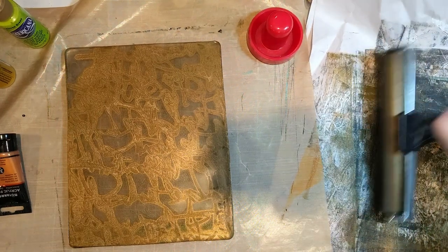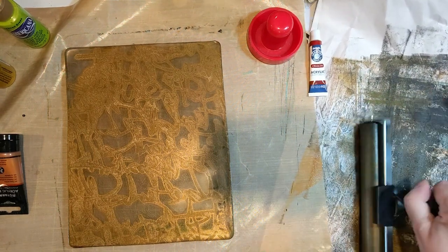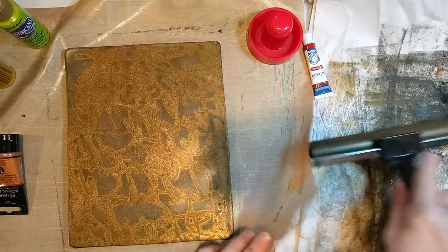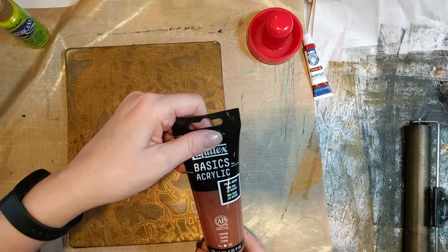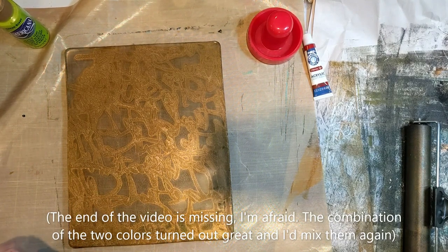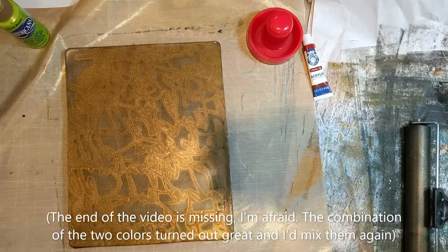While it's drying, I think maybe I'll look for, oh, you know what might look good? This crimson that I've got in here. Might look cool. It could take a minute to dry. Okay. I've got that pretty color. I should have used that. I mean, there's nothing saying I can't use it on the next pull. So, see, I told you I was going to stop, right? Yeah, that happened. Oh, for sure, still wet. All right, I'm going to pause.